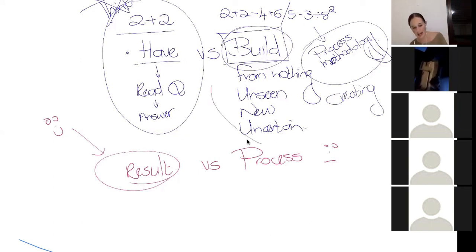Building, creating, process-driven, uncertain, new, unseen, we don't like. It is completely counterintuitive. It is against our nature. It doesn't speak to our strengths. And this is why we don't like managerial. 90% of students who fail CTA fail managerial. It is not a coincidence. It is completely counterintuitive. Managerial requires a bunch of skills that us as fixed mindset perfectionists do not have. It is totally counterintuitive. We don't understand. It does not compute.